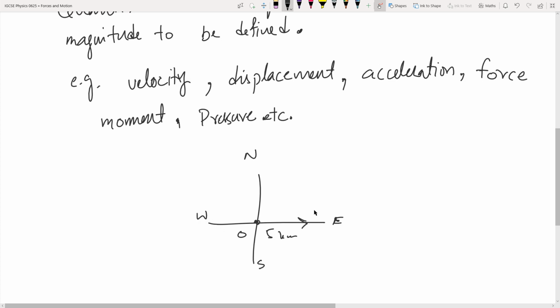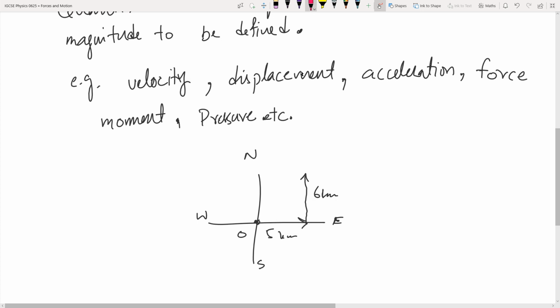Okay. By the way, this is why the word news exists: north, east, west, south, right? News. This is how it's written, as a Z, a tilted Z. So the person went 5 kilometers to the east and 6 kilometers towards north. So what is the net displacement?